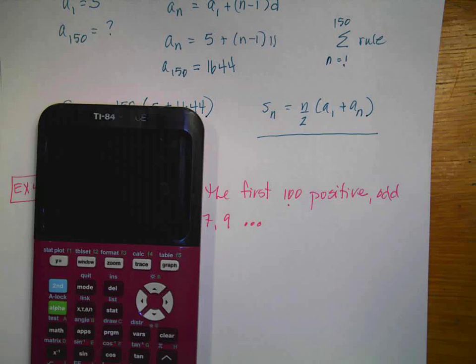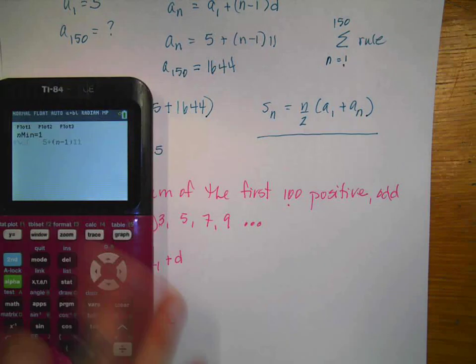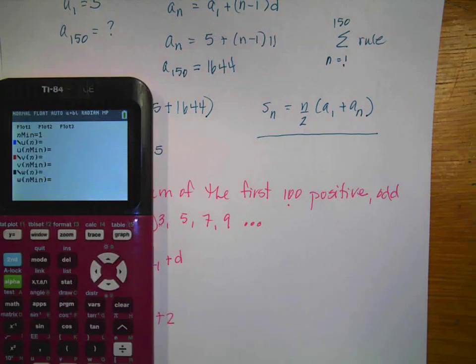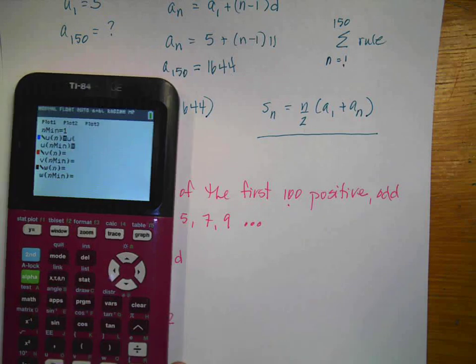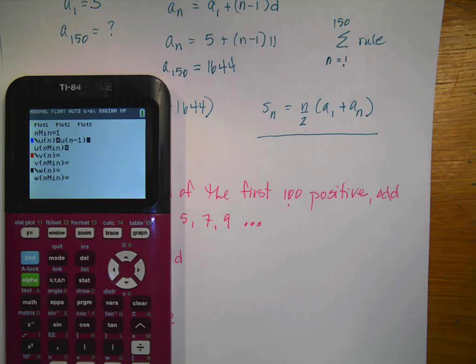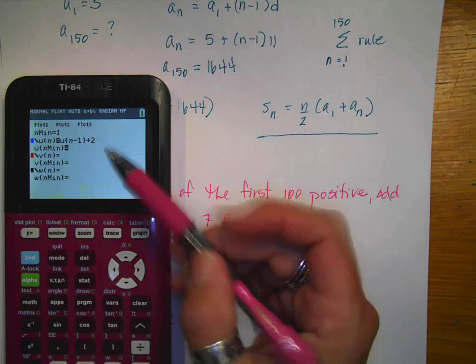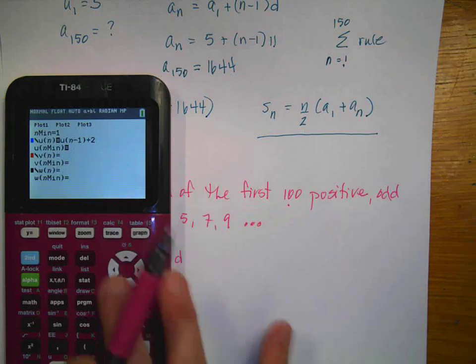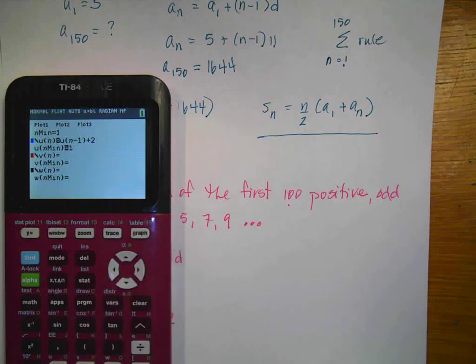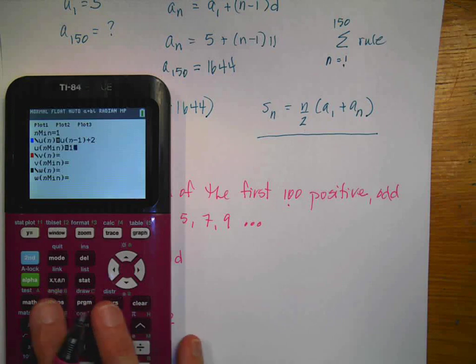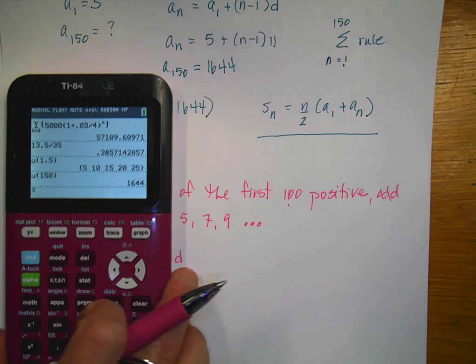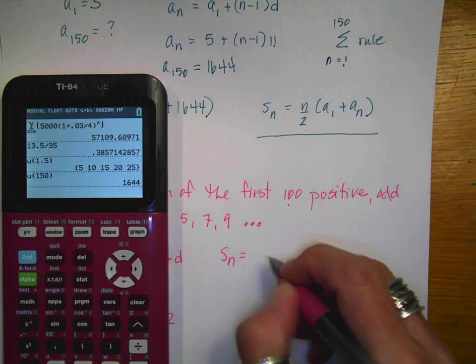So let's go in and put, after I log back into my computer, as I put the recursive formula in, it's a little bit different. So I'm going to clear. I'm still starting on the first term, and I'm going to enter my u, second u, and then n minus 1. There's no subscripts on your calculator. There's my common difference 2. Now, if I'm doing recursive, I do have to tell it what the first term is. So I'm going to tell it that the first term is 1. Okay. Alrighty. And then I'm going to quit.